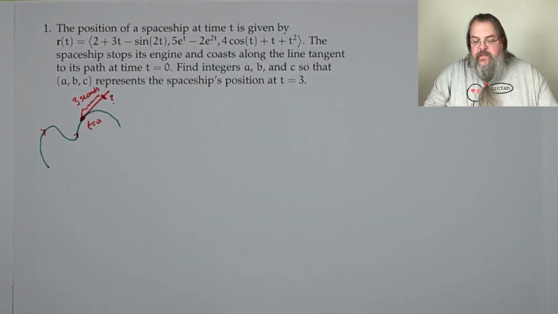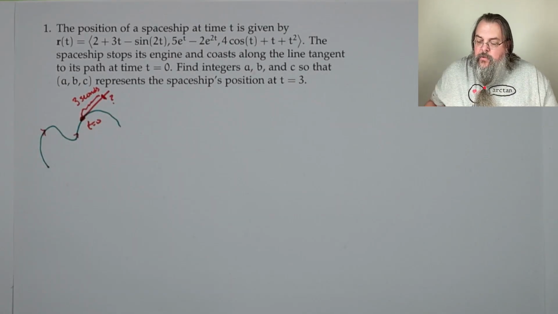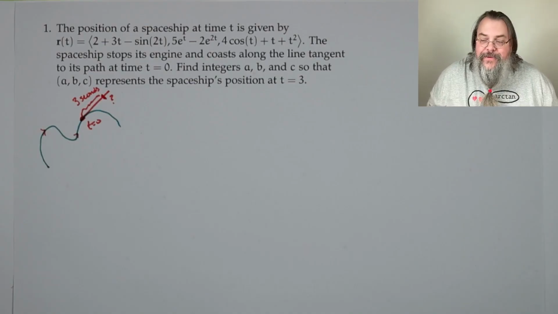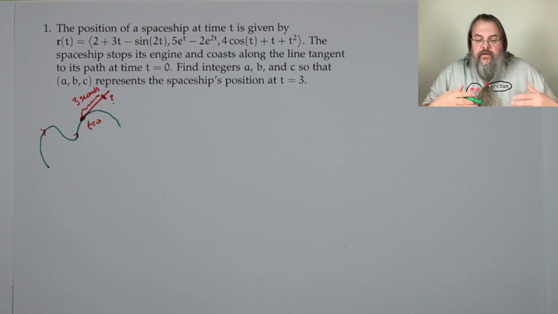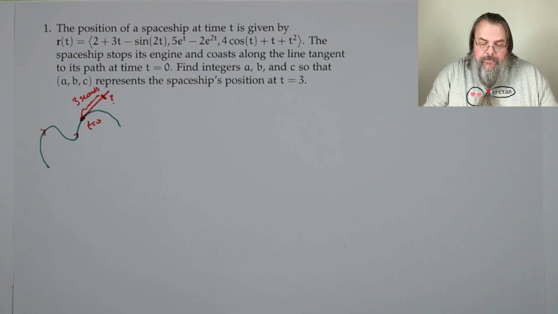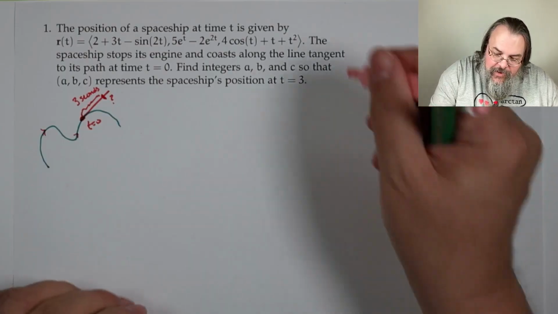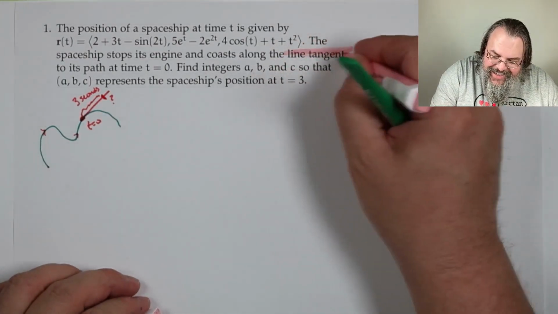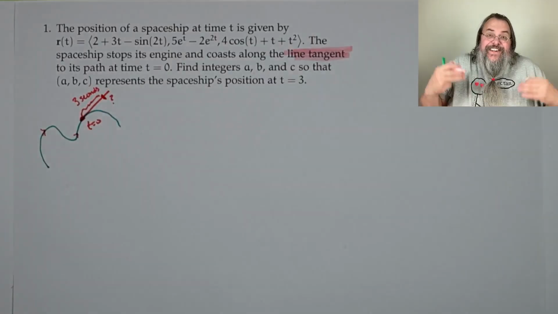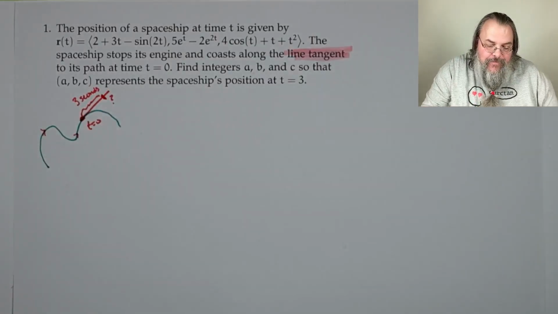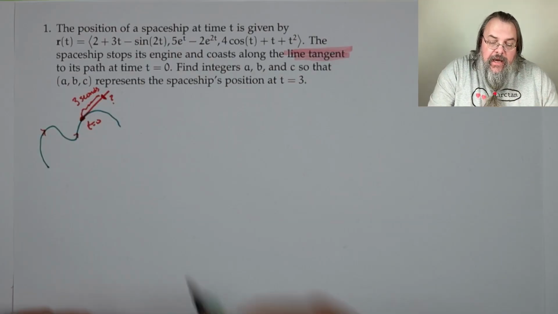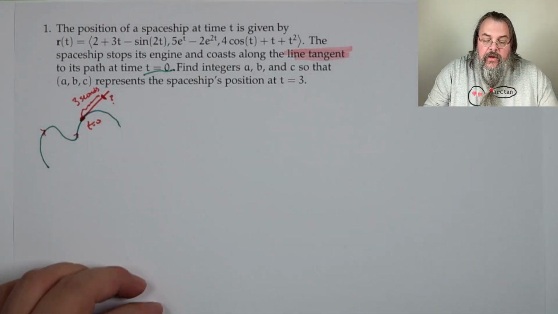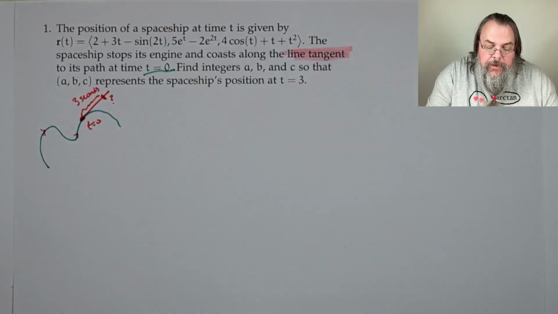And the question is, where do you end up? That's our goal. Okay. Well, how do we go about doing all of this? Well, that's not so hard to imagine because we know we're going to go along the tangent line. What's the clue that we're doing the tangent line? Well, it says line tangent. It's like telling you, hey, line tangent. So, idea. We need to find the tangent line at time 0. All right, so here we go.